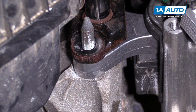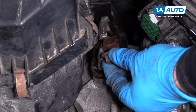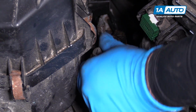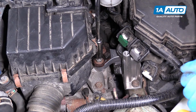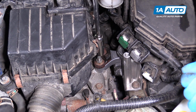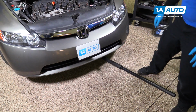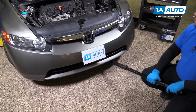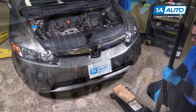And I'm just going to snug this down, come back and torque it afterwards. Reinstall these flange nuts. Take your deep socket, ratchet, we'll snug these up. I'm going to lower the jack and pull it out from underneath the car. And we're done with that for now.